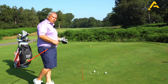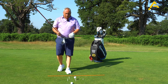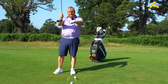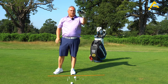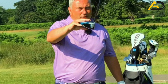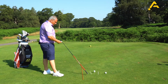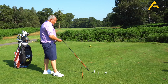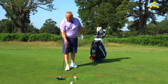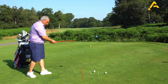If your smash factor tested on a launch monitor isn't in the high 1.4s, we can definitely improve contact and angle of approach. The last thing to consider is spin loft - basically the difference between angle of attack and dynamic loft. We want to hit up on the ball while almost de-lofting the club, feeling that the top part of the club climbs over the lower half, reducing spin loft. The first priority is to get contact perfect - not hitting it toe or heel - and hitting up on the ball. I'm going to go ahead and hit one now, trying to miss the tee pegs and the exit tee peg.